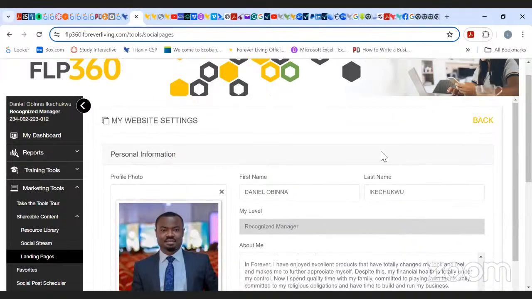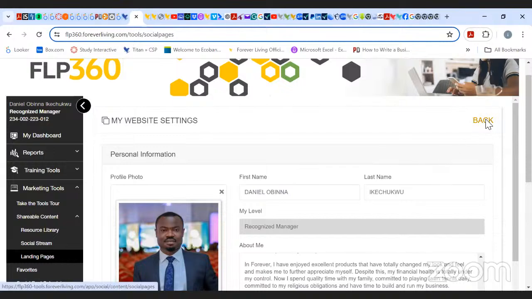That is the first big step when you want to create a very powerful landing page. That means that you just took ownership, 100% ownership of your FLP 360. But until you do this, I tell you, you have not taken full ownership of your FLP 360.